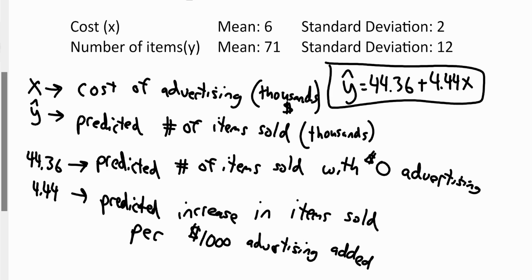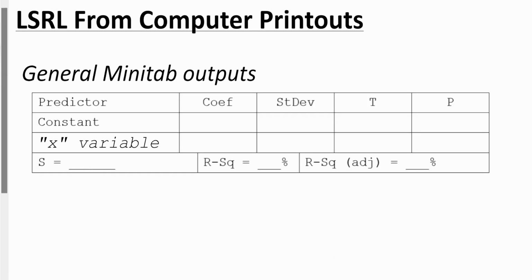All right, last thing, real quickly. The last way you might be asked to find the equation of a line is from a Minitab or computer output. These computer printouts are going to look very similar to what's here, and there's going to be some things in here. For right now, we need to know this, we need to know this, and we need to know this. Those are the main things that we're going to be using here. I do want to also highlight this right here because this does give you a piece of information about the problem.